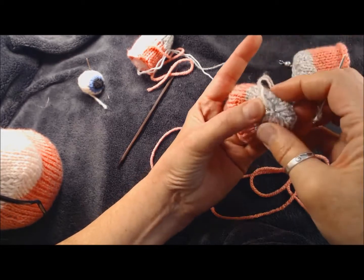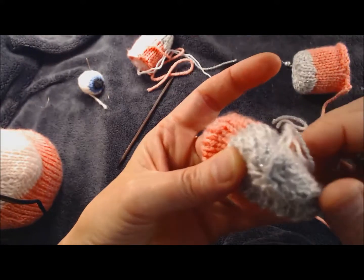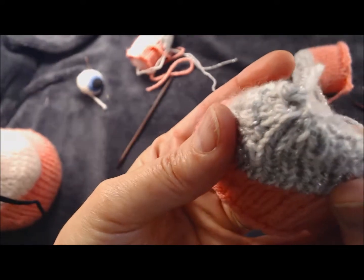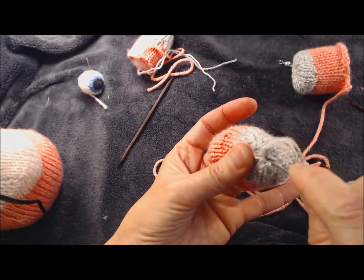Now, let me pull it tight. I'll bring it right up here so you can take a look at what I just did. That kind of quick whip stitch, nothing fancy. And it looks pretty darn good. I'm going to bring this stitch around here.